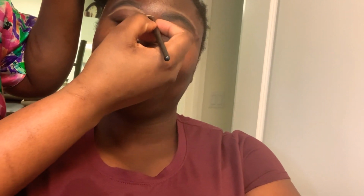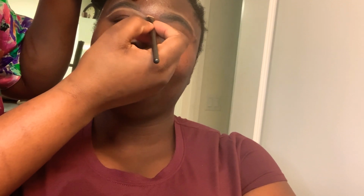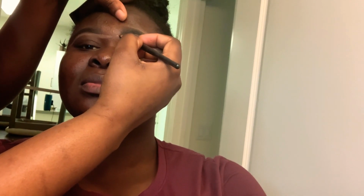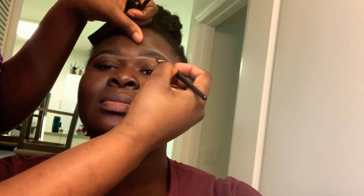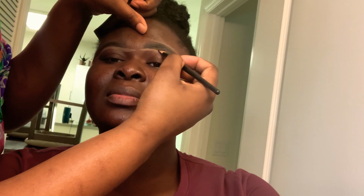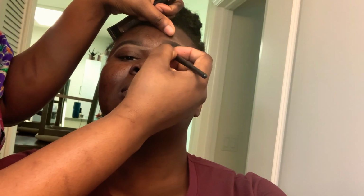We're just gonna shape it, bring it out a little. And she doesn't really have bushy eyebrows, so I'm just gonna try to give her some eyebrows. But at the same time, we don't want it to be too extended where it doesn't look like her eyebrow and she doesn't have any hair. That's what I give her.